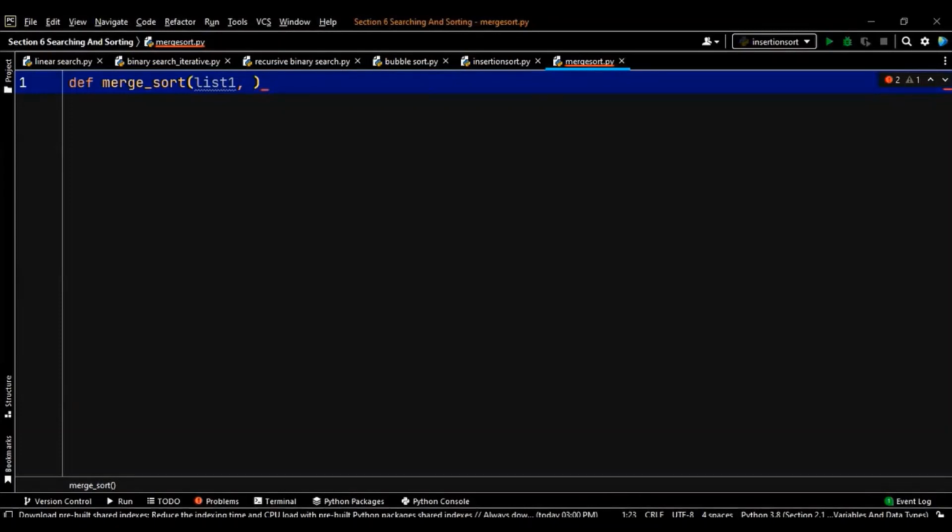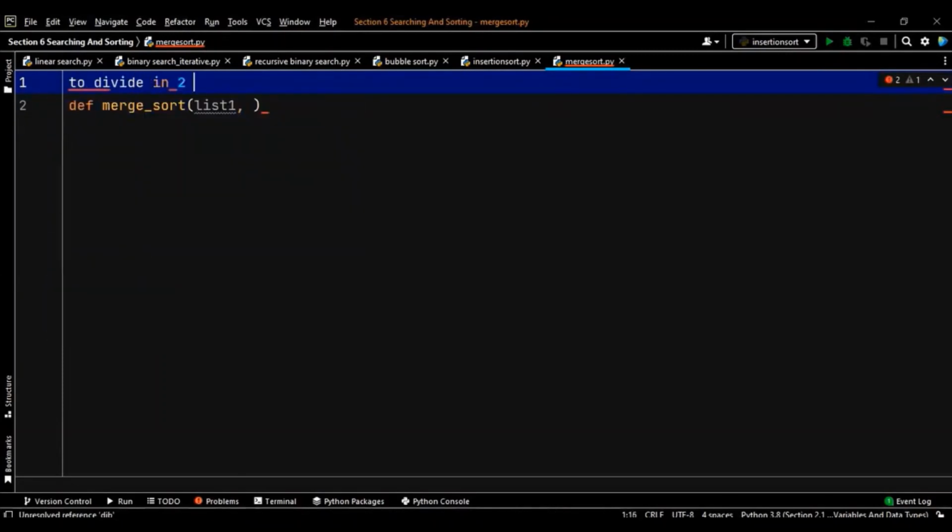This is the function to divide the list into two. This merge sort function which we are writing is to divide the list into two sublists.